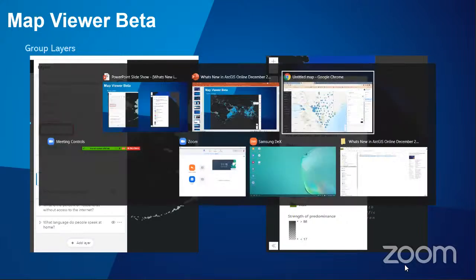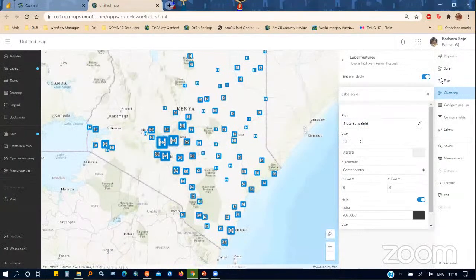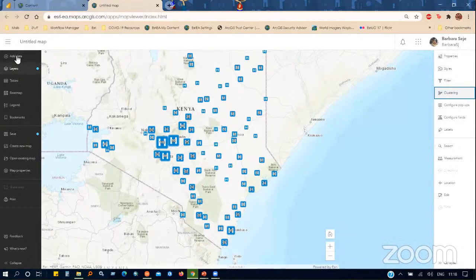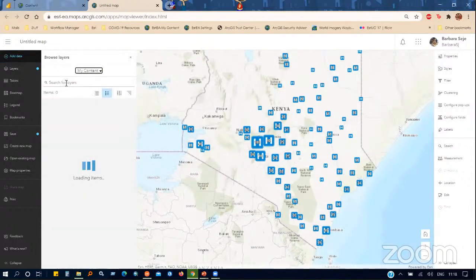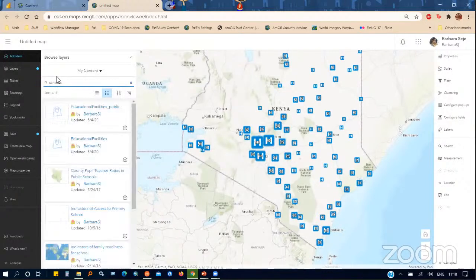Now, for here, I'm going to again add some data, and then we see this in action. Remember working with group layers, so I go to browse. I'm going to add some data here. Some schools, educational facilities. Let me add this.